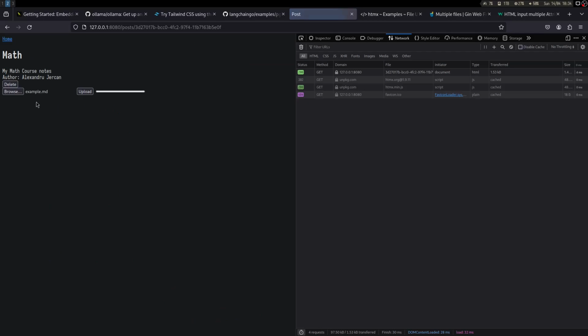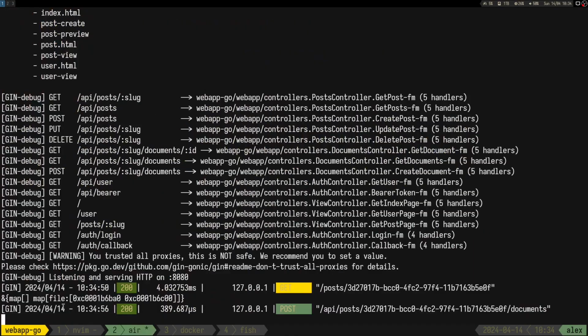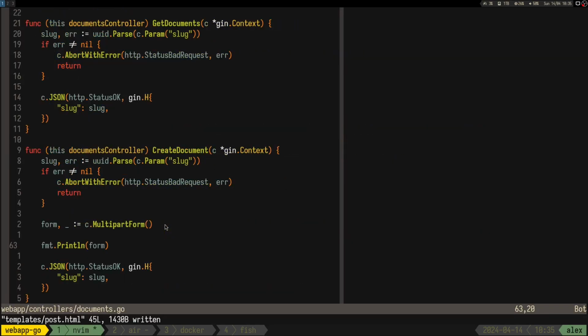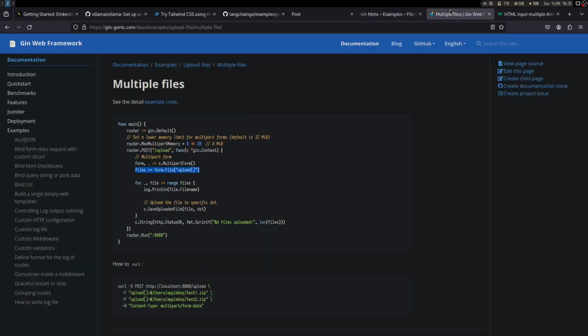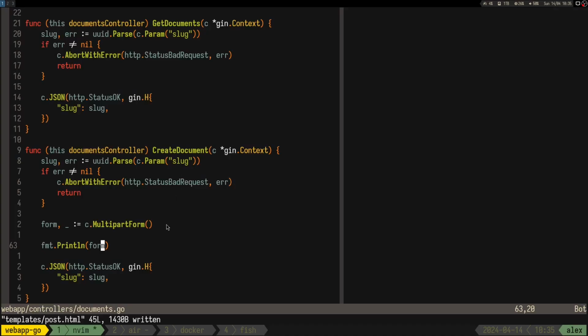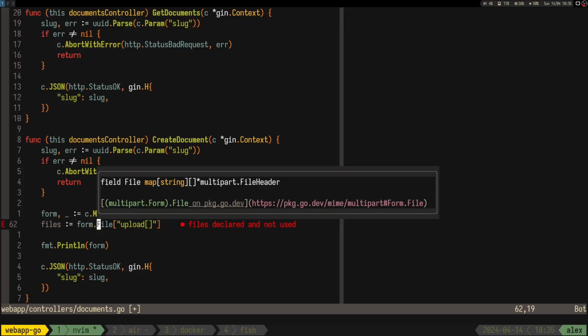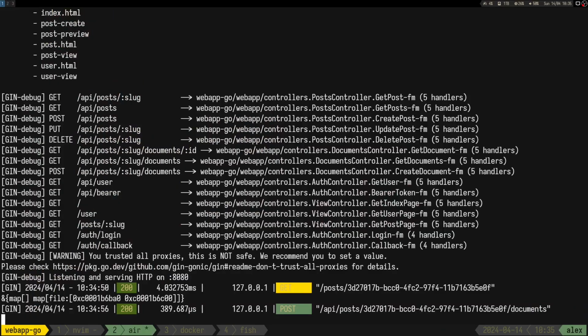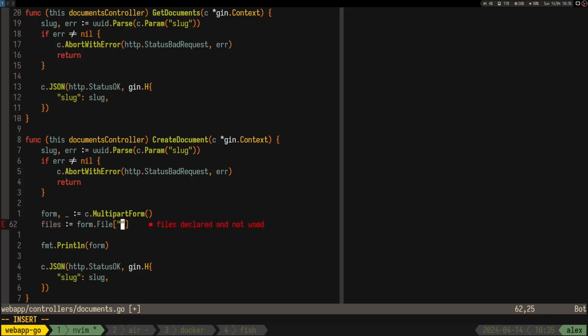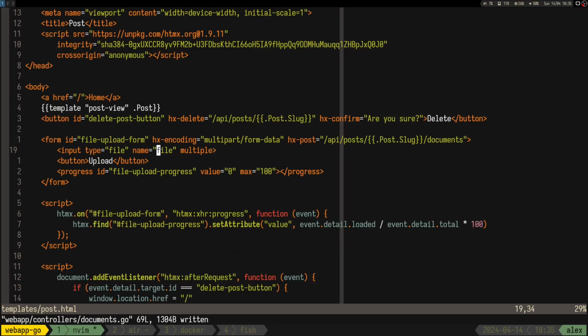Something like this probably. So if we do two files selected, right? So upload, we come back and we should see two files. Perfect. It means that now we can add multiple files. That's really neat. So the next thing would be to take this thing. So we have file, which we saw is a map, and the key is going to be file, because that's how we named our input. It's file.